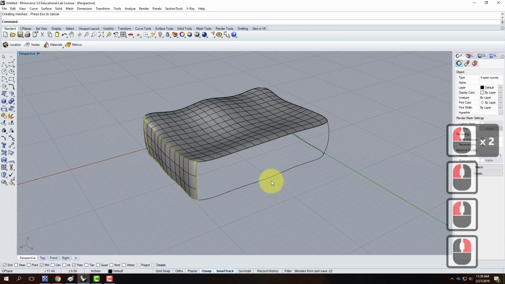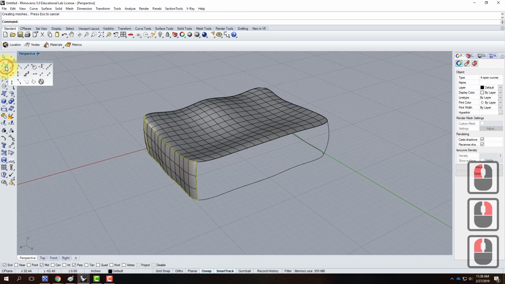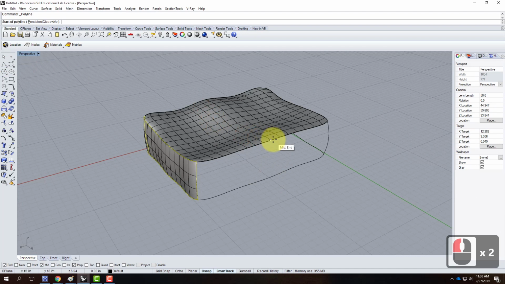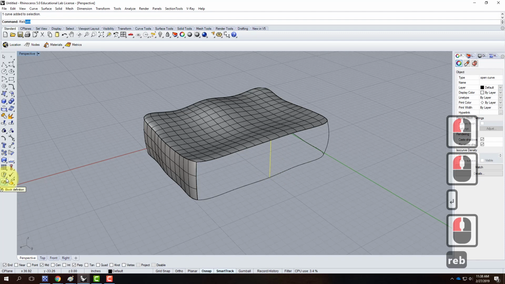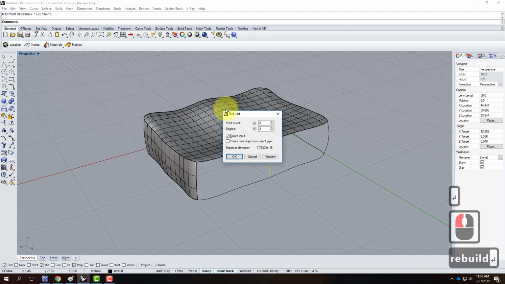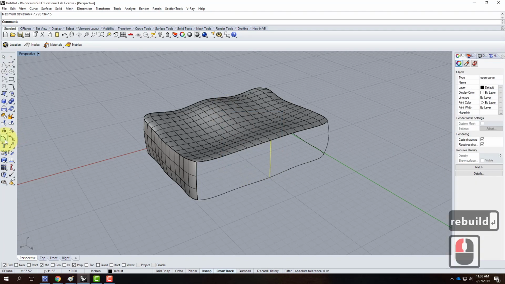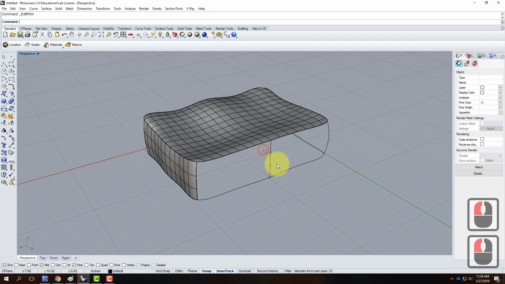In the back, I want to bulge out in the center here. So I'll do a line, middle. I'll select it and rebuild it. I'll turn my edit points on.